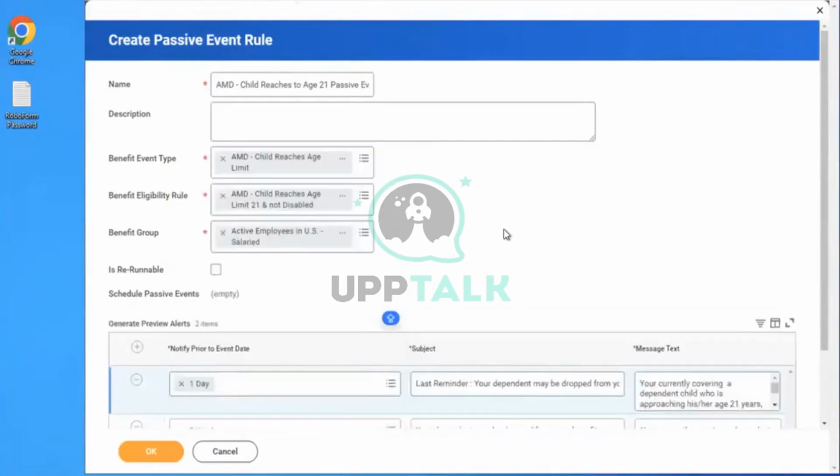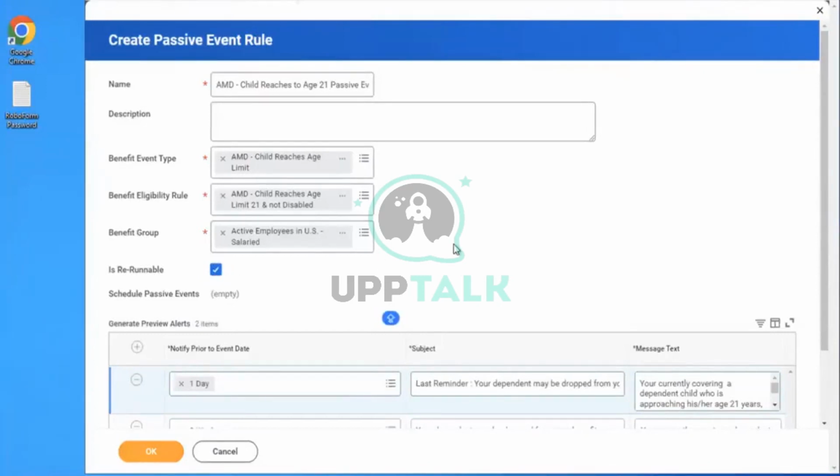Or just recreate it if you want to run the test. If it is a recurring event, select is runnable, which means you are scheduling.